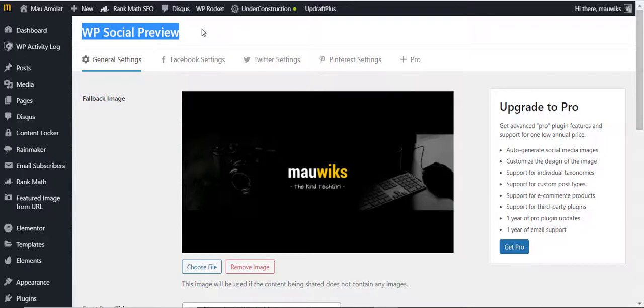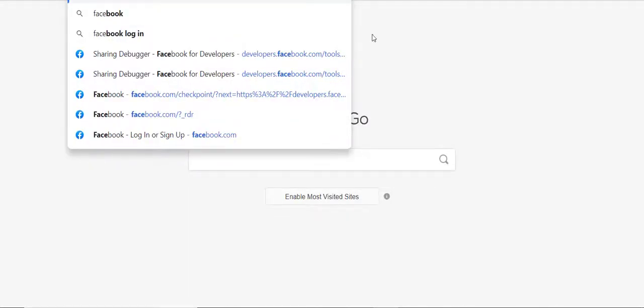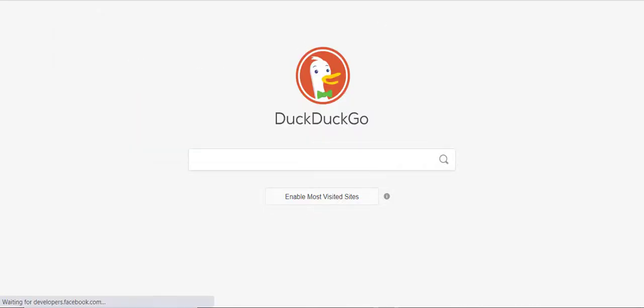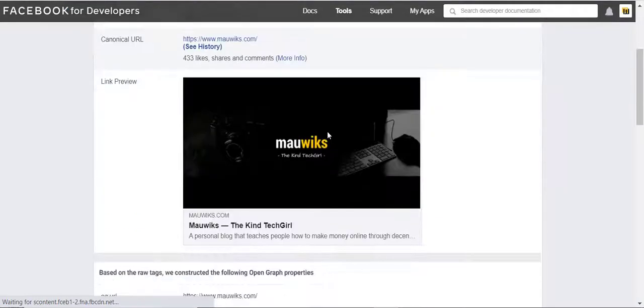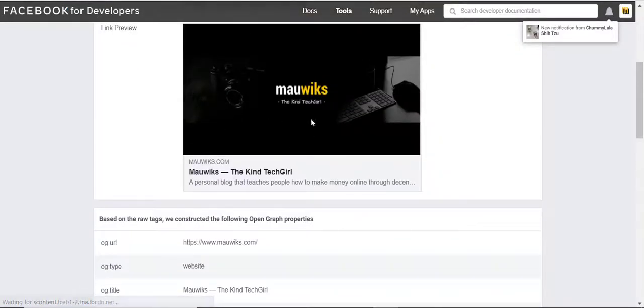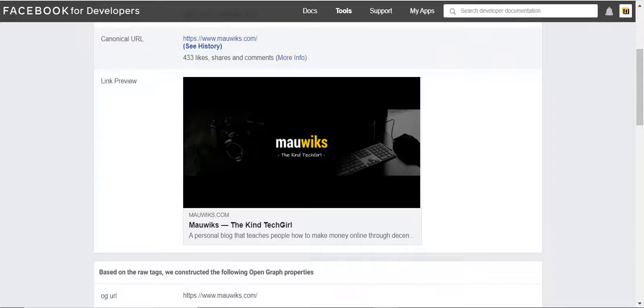You can also fix it through Yoast SEO. You can edit it and then go to the Facebook debugger. Let's say for example, I will be adjusting this one.